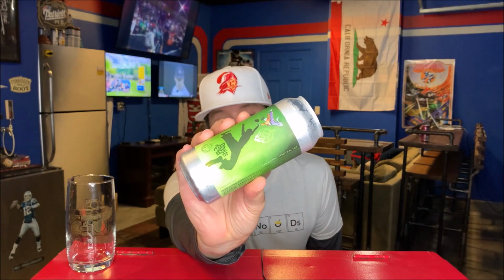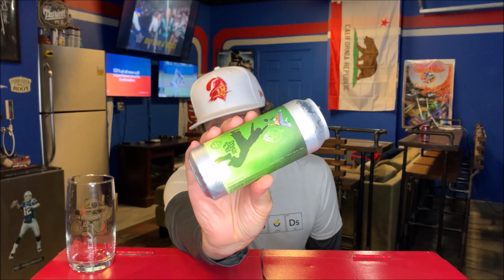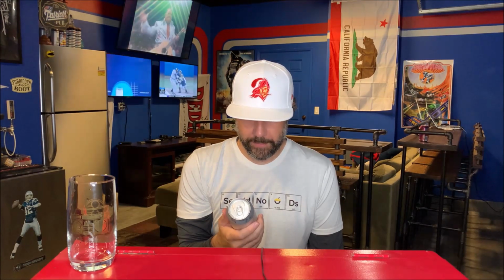So, two people to thank for this can, Caleb and Nick. They both sent me a can of this, which was awesome. We're doing some hashtag Team Low ABV. It is a 6.9% alcohol by volume triple dry hopped IPA called B-Boys of Old. I am super stoked on this because it is triple dry hopped with all Nelson, I do believe. Rad can. It might be a one-off of one of the other beers, but it's another label with a guy breakdancing, so it's rad.